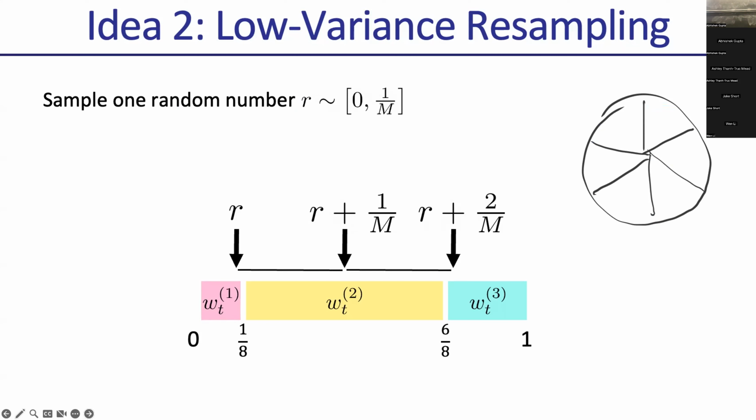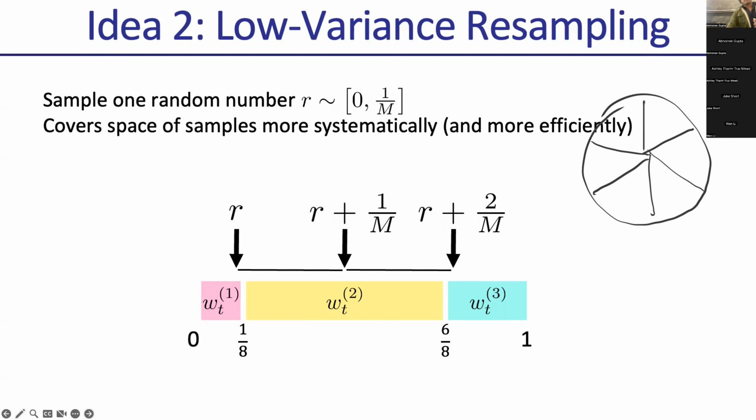It's still random where it ends, but then each of the particles is spaced out equally after that. The intuition here is that even if things are spaced out equally, the things that are high likelihood will still have more particles. But because you're sampling all the particles at once, it's lower variance and you have less chance of missing particles because of unlikely bad luck. This idea is called stochastic universal sampling.